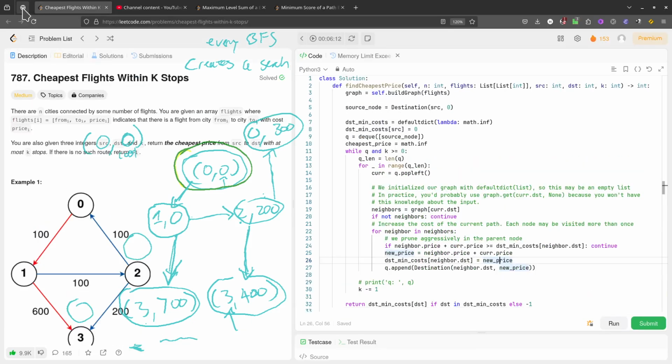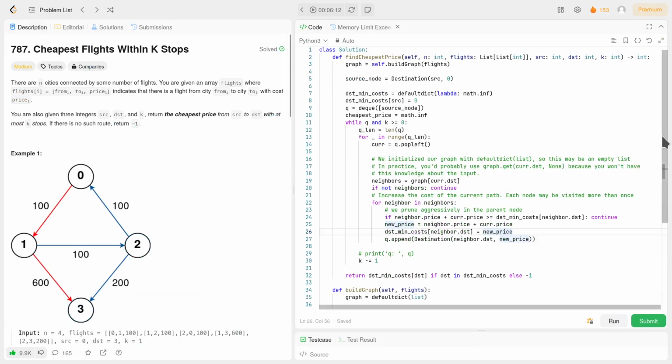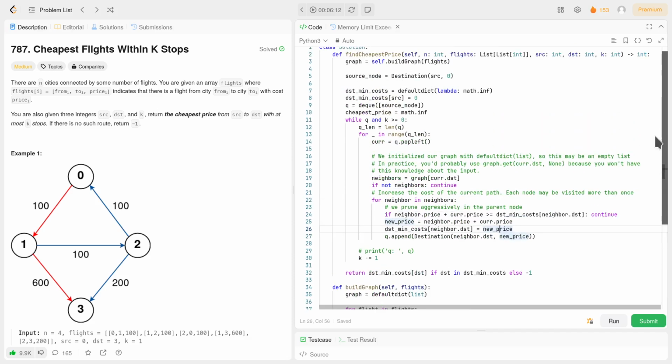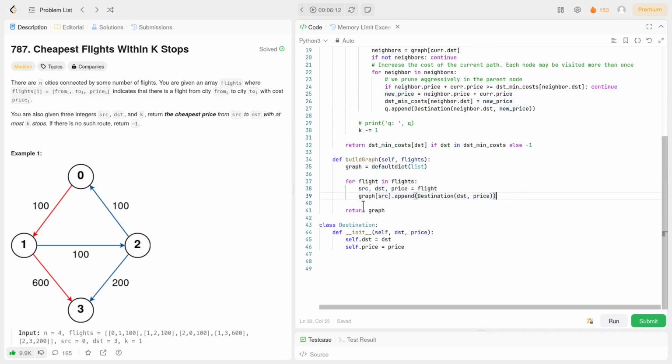There's one final thing I wanted to note. In this problem, even though you've seen the solution now, you should work on building a graph if you've never done DFS over a set of edges before. It's just good practice. You don't have to be like me and create a new class. In fact, if I were not translating code, I would have probably just used a tuple. But basically, how do you build the graph? I use an adjacency list. I use default dict, and for everything that's not found, it's just going to call a list.